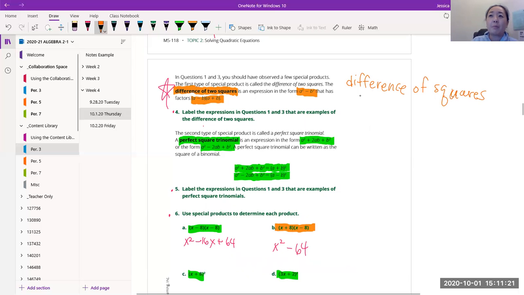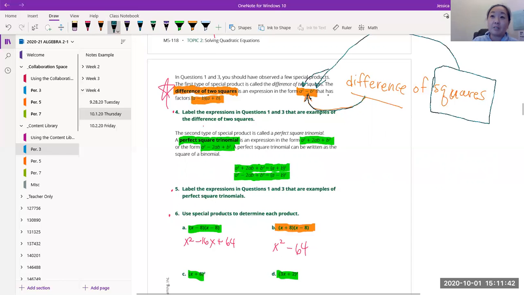All right, and remember, where does difference come from? Difference means that minus right here. We're talking about that minus, and it's not helpful that it looks exactly the same color. So that minus right there. And where does the squares come from? That's kind of a square from these two guys, because these are, what do we call them? A squared and B squared. Like, what do you mean A squared and B squared?